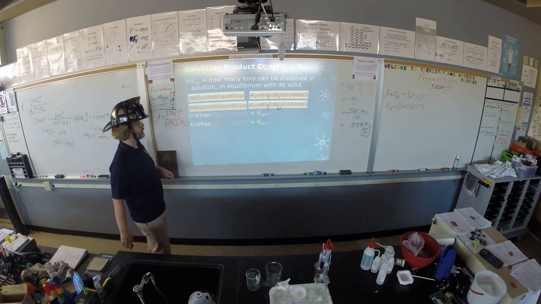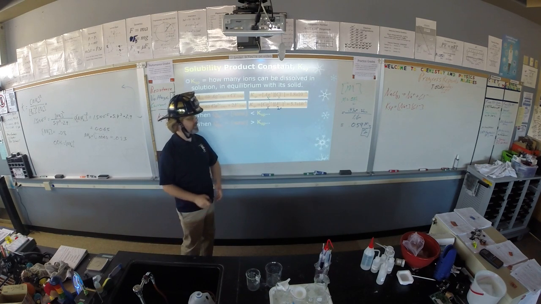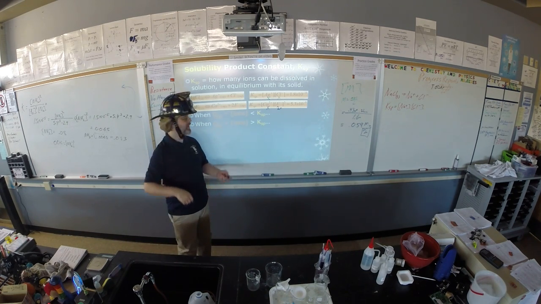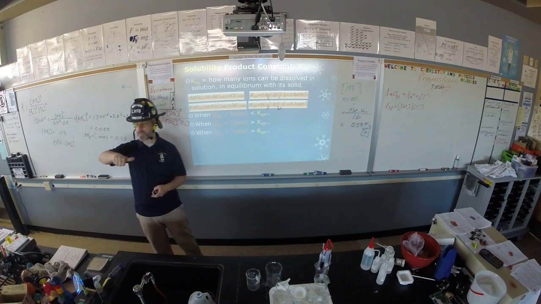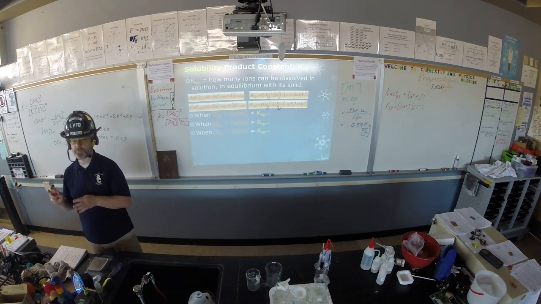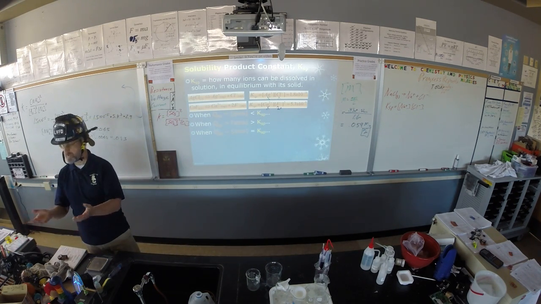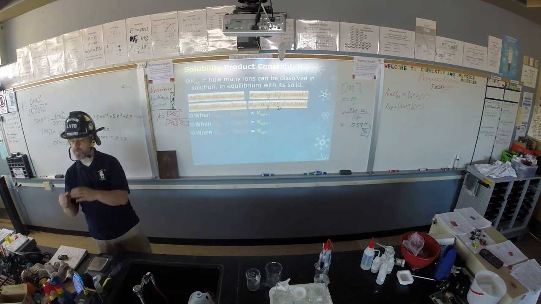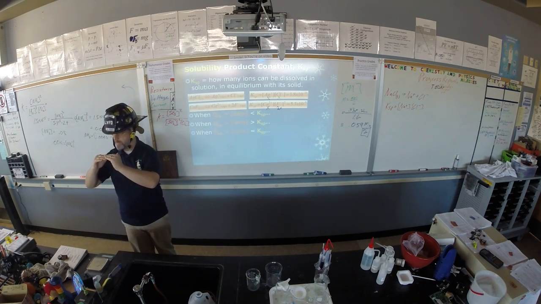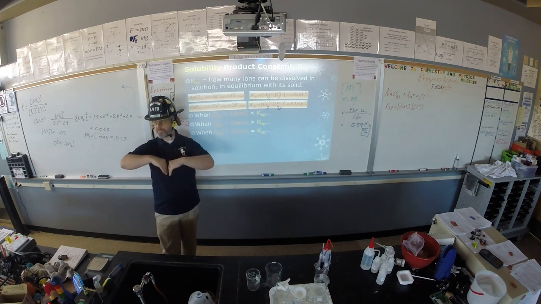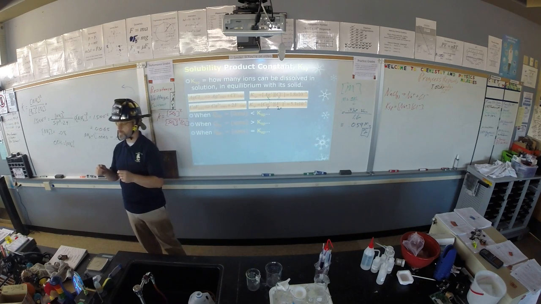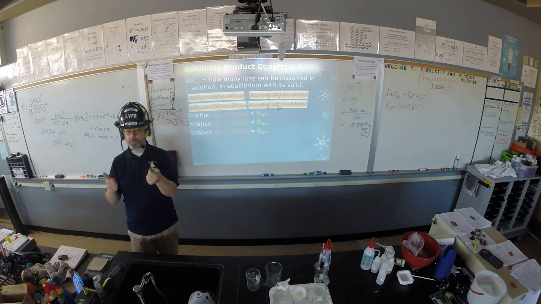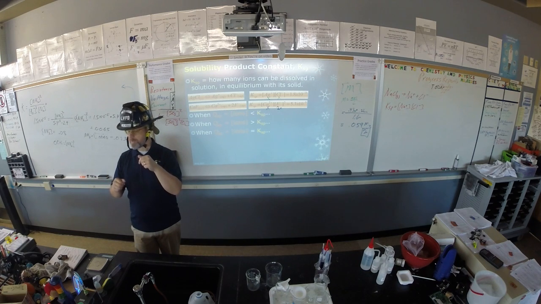So I just have that up here to remind me. When the QSP is larger than the KSP, it's supersaturated. And when the QSP is equal to the KSP, it's saturated. That's what the QSP means. It means at any point in time, the beaker in front of you, how does it compare to the overall saturation limit? If the QSP is equal to the KSP, it's saturated. If the QSP is less than the KSP, it's unsaturated. You could still add more ions. And if the QSP is larger than the KSP, it's supersaturated, and there's too many ions, they want to get out.